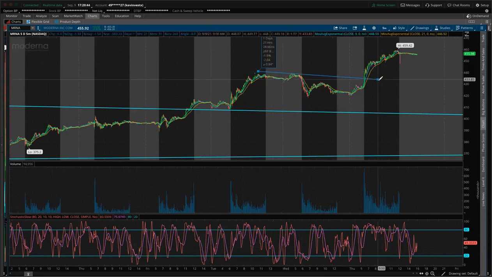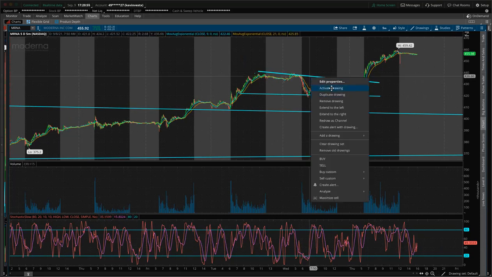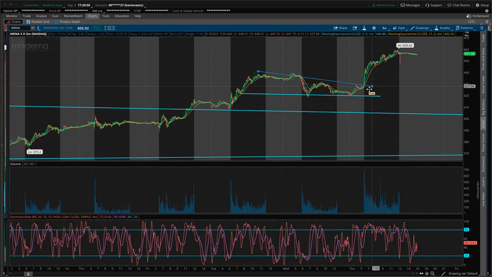There are going to be different patterns that you see on the chart that you can take advantage of. And I'm going to show you something here that you might be confused about. I can make this line like this if I want to, but I want to make sure I'm touching the resistance portion of the pattern.